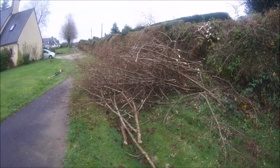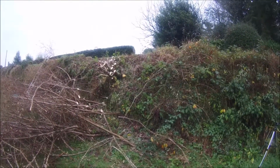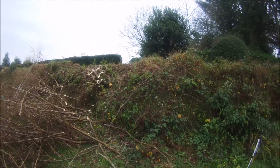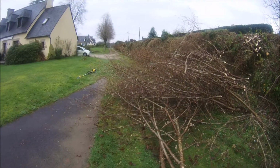Here you can see it's all down now. The next job is to chop off all the twiggy stuff, which will eventually go for shredding and be returned to the ground, and stack back the bigger stuff ready for cutting, for using for the wood burner later.